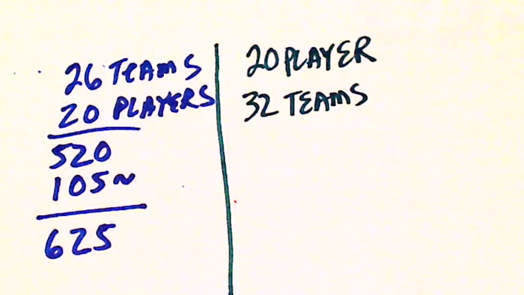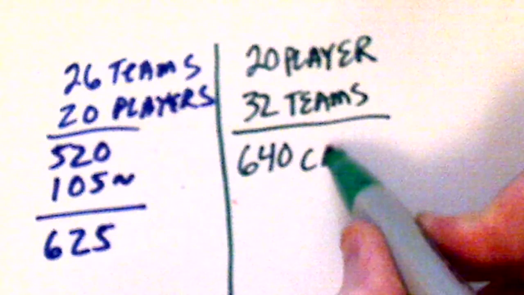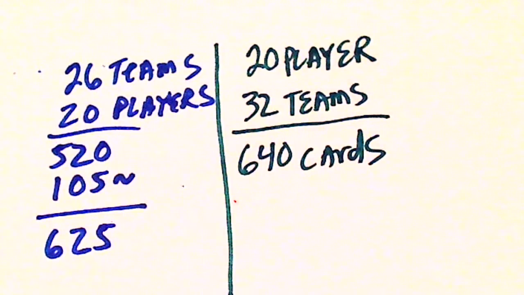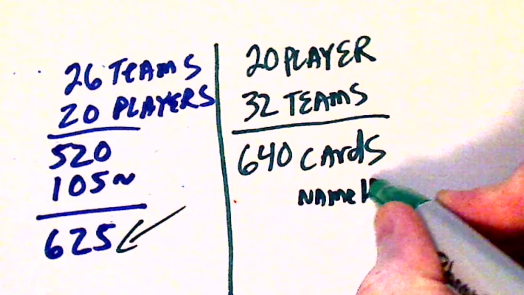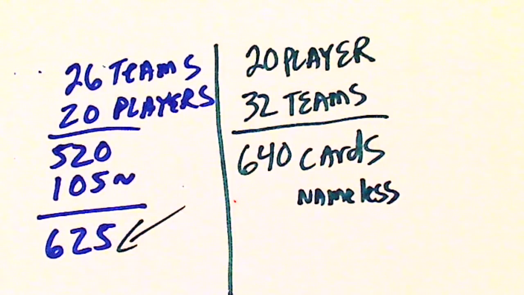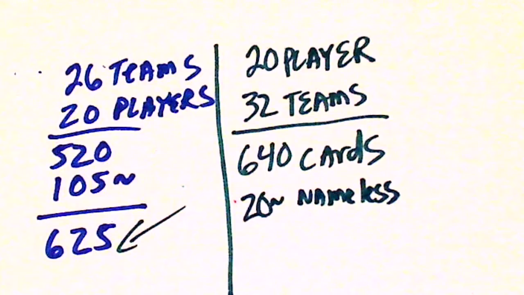And by doing that, you now have 20 by 32. You need 640 cards. 640 cards were needed to complete a draft for one of these seasons. As you can see, Strat-O-Matic's number was a little on the low side, but Strat-O-Matic makes nameless cards. And with the nameless cards, you could put together approximately 20 nameless cards just by going to the baseball statistics for that year, and finding the remaining fringe players that Strat-O-Matic didn't print up.